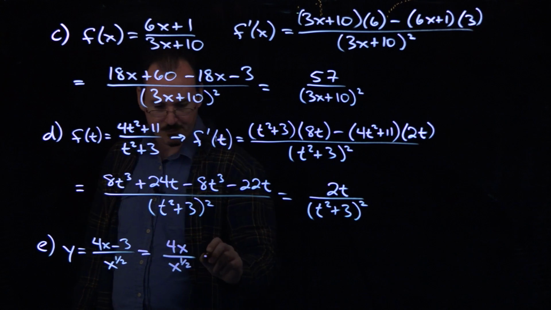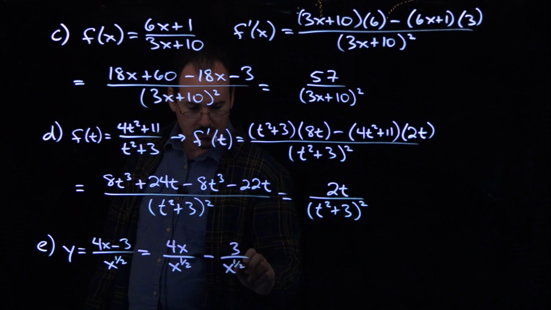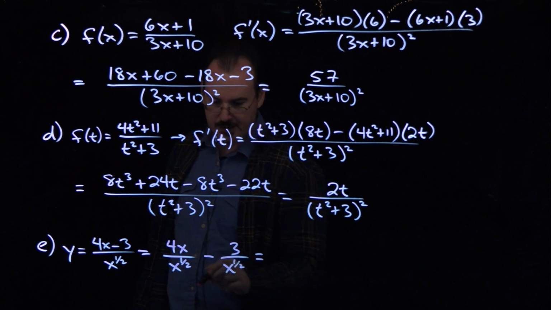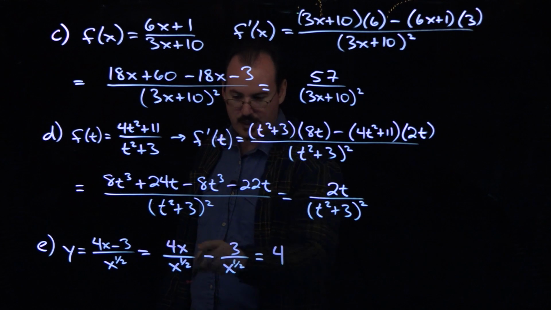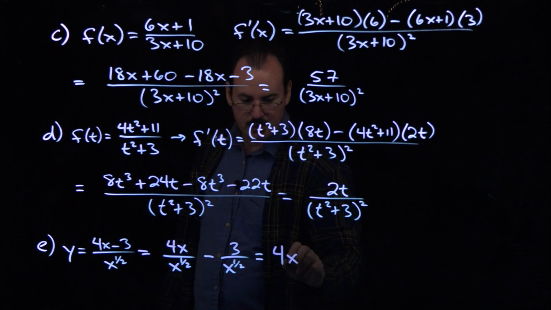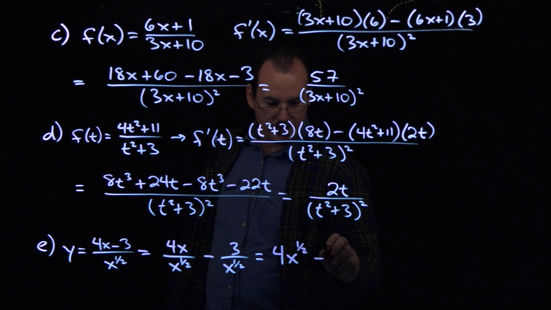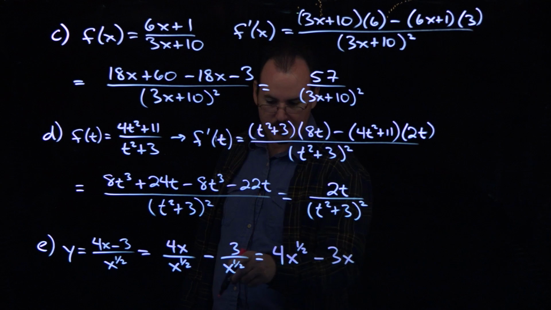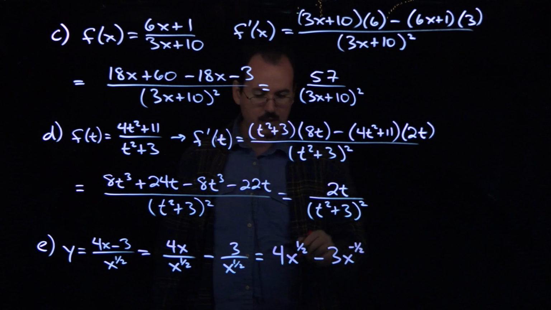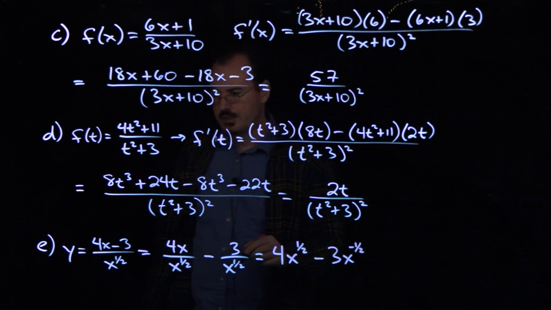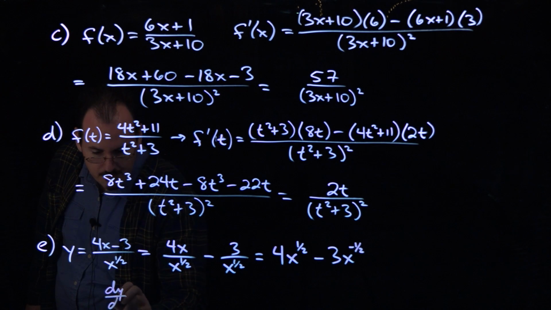So we'll split this up as two fractions, just like we did with the power rule, and simplify it. So again, we'll use the exponent properties there. Subtract the exponents, 1 minus 1/2, get x to the 1/2. And then this one we'll just write as 3x to the negative 1/2, bring it up to the numerator, change the sign of the exponent. Now notice that we've got power functions here, so we can just take the derivative now using the power rule. So we'll do that.